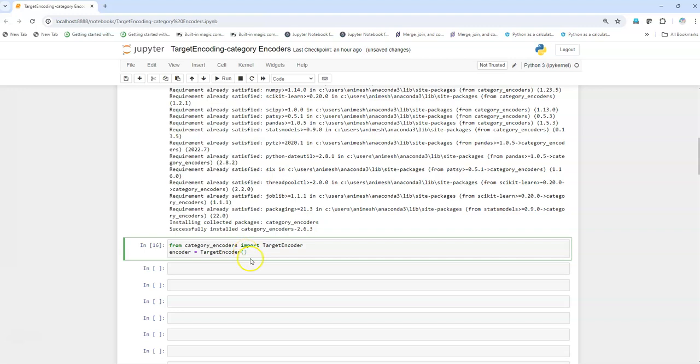So now let us see, there are some very important arguments that we pass within the target encoder class. What are those? So first one is return df is true. That means it will return the data frame. If it had been a boolean false, that means it will return a numpy array. Then comes handle missing. So handle missing is if there is a missing value in your categorical variable, how should this particular class perform, whether it should throw an error.